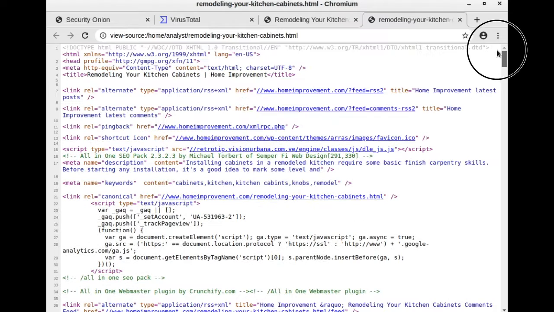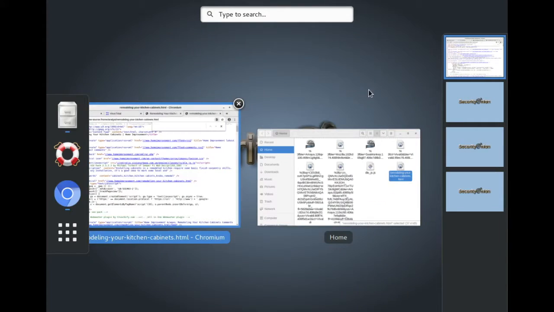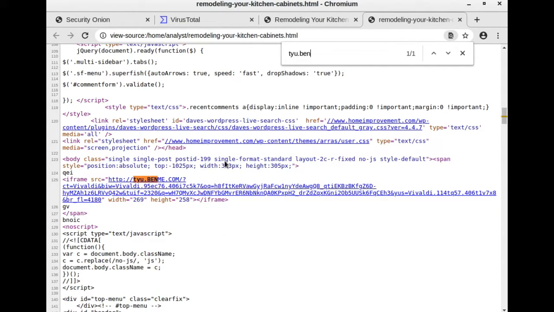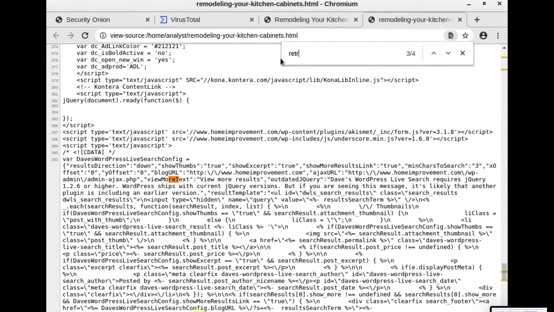I think we can use Control F. We find it by new dot. Okay, so we found that there are requests for tyu. Capture here, and the other one is read through.